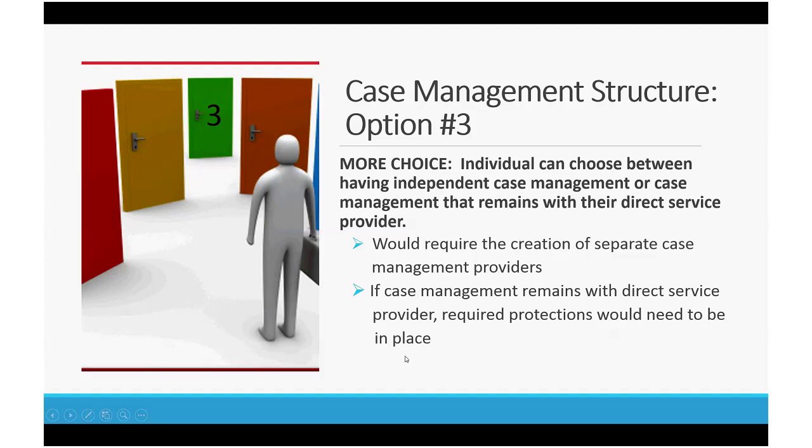So again, we would have to create separate case management organizations to be available in each county, and then a person could choose, do I want to have my case management from a separate case manager, or do I want to continue with having my case management provided by the same provider that provides my direct services? In the case where people are receiving their case management from the same organization that provides their direct services, all those required protections would have to be in place, the ones that I just talked about in the previous slide. And we would have to, again, submit that plan to CMS for their approval.